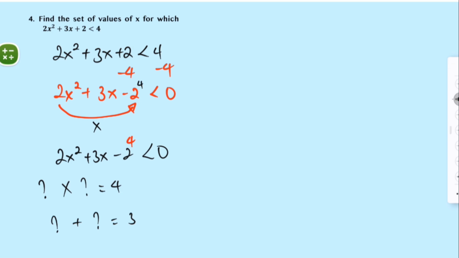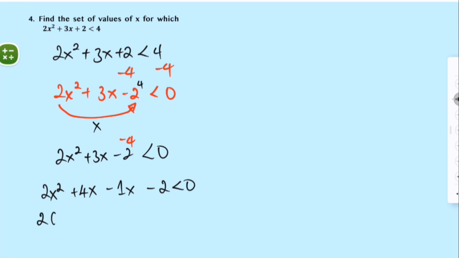I would take -1 and +4. So the two numbers we're searching for are -1 and +4. Keep in mind this sign also applies to the 4, so this is supposed to be -4 right here, and then -1 plus 4 is definitely a 3. So we just erase that. Okay, and we move on. So I'm going to use my factors. 2x squared, the numbers we had were +4, so 4x, and -1, so -1x, minus 2 less than 0.